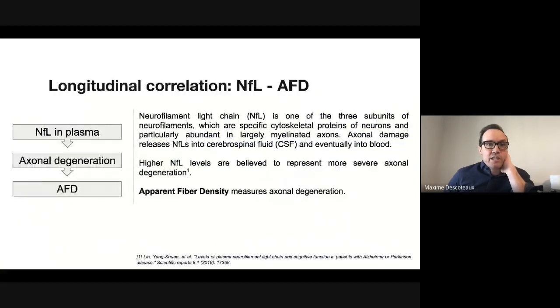And lastly, NFL, which is the neurofilament light chain measurement, which is an invasive measurement in the CSF through blood. The hypothesis here is that if you have loss of axons, axonal degeneration, you should have debris of axon that should accumulate in the CSF, and so it should be leading to an increase in neurofilament. So an opposite correlation here. And so this is the hypothesis.